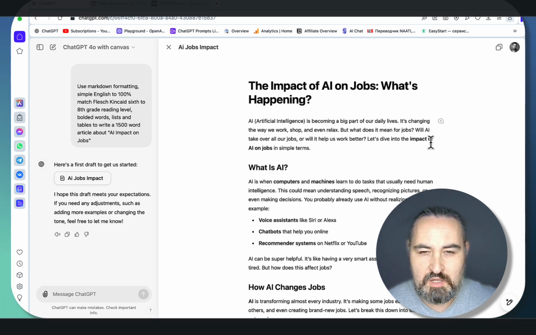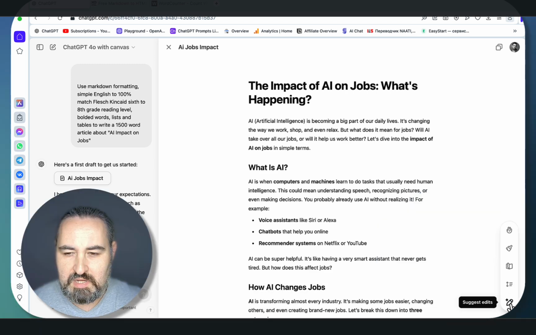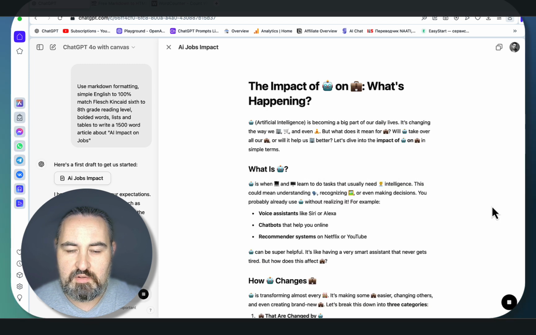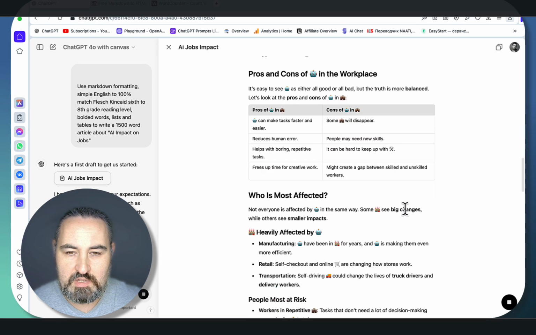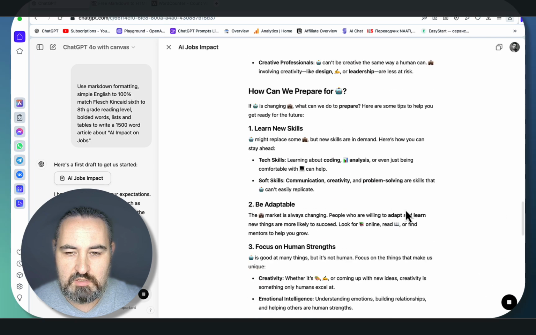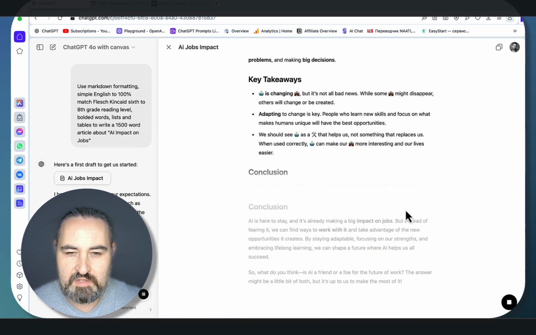Okay. Now, there are a couple of ways you can do this, and basically, Canvas acts as your SEO optimization and AI editor. So if you click on this pencil icon here, you have a few options, and we will go over them one by one. First, you can add emojis, and this pencil applies everything to the article as a whole, as opposed to section by section. And I will show how to do that in a few minutes. So as you can see, this is applying relevant emojis. This may be too much, at least to my liking, but still, this works.